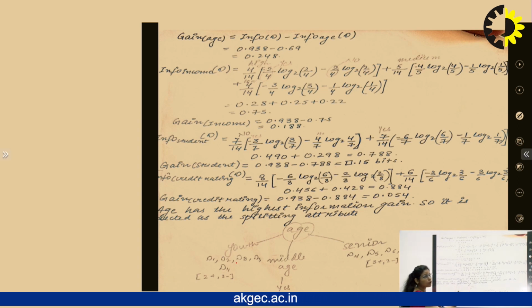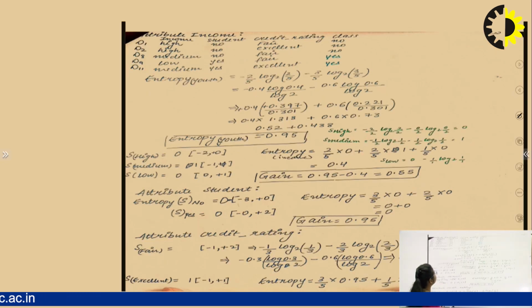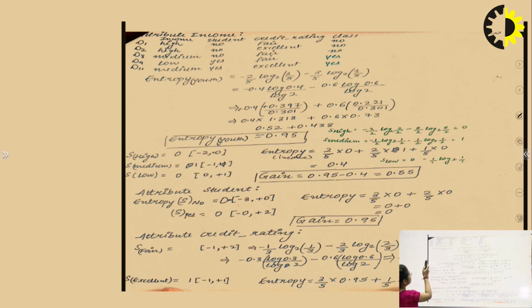Because of that, we will further divide our tree. Now again, we will take these five iterations: D1, D2, D8, D9, and according to that, we will repeat the whole process again and calculate the gain, entropy, information gain, and all the things, and after that, we will build our tree completely.